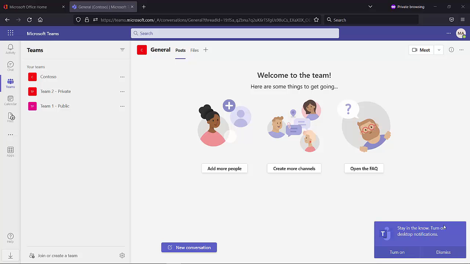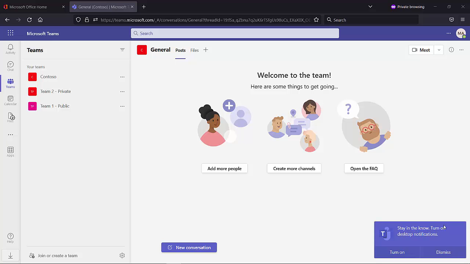You will notice, though, that I'm using the web browser version of Teams. In other words, software as a service. Now, I'm not sure how familiar you guys are with Microsoft Teams, but there are actually free clients you can use. You can use the local desktop client, the one you would download and install on your local machine. Or you can use the web browser version, which is the one I'm using.